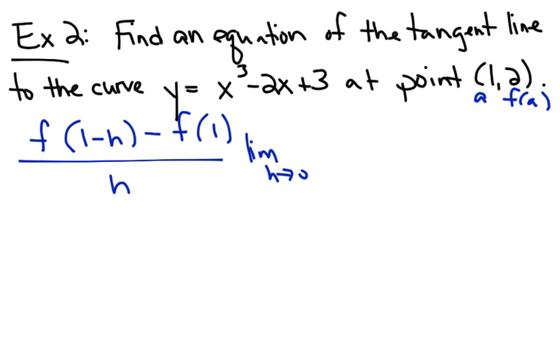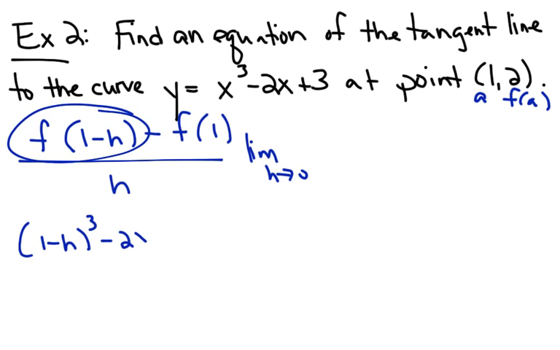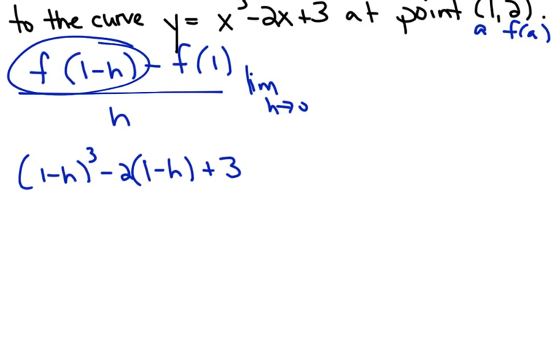So let's start with f of 1 minus h, because that's kind of the nasty one here. I don't normally give problems this nasty, but I want to do a quick review here. One of the things we learned was something called Pascal's triangle, which was a way of multiplying out things that are raised to higher powers other than 2 very quickly.